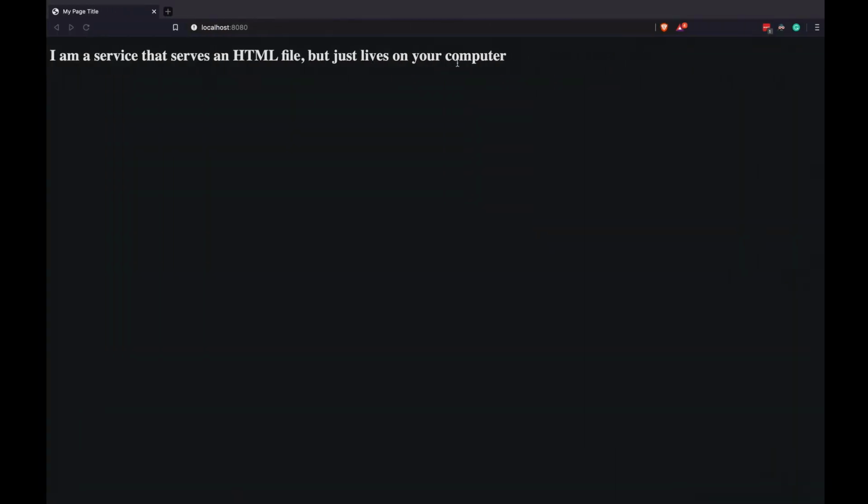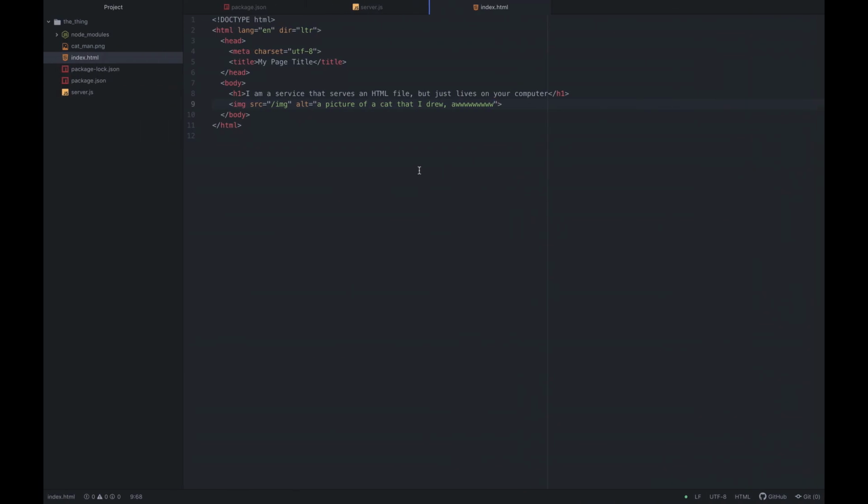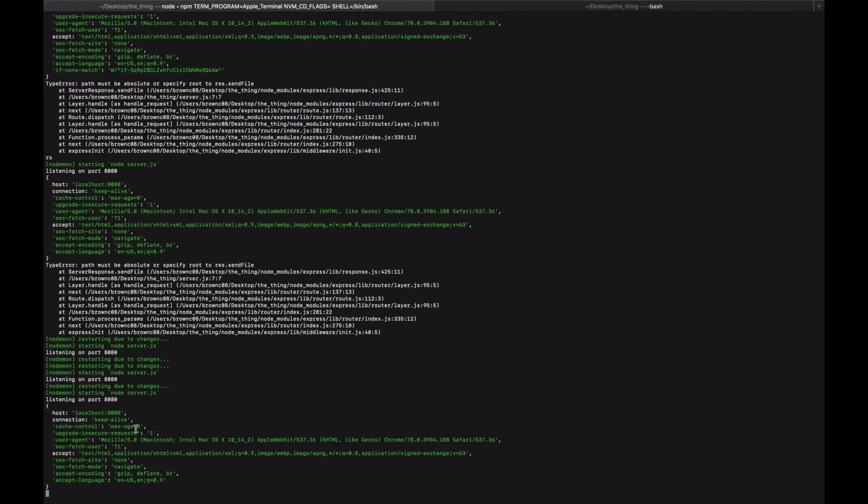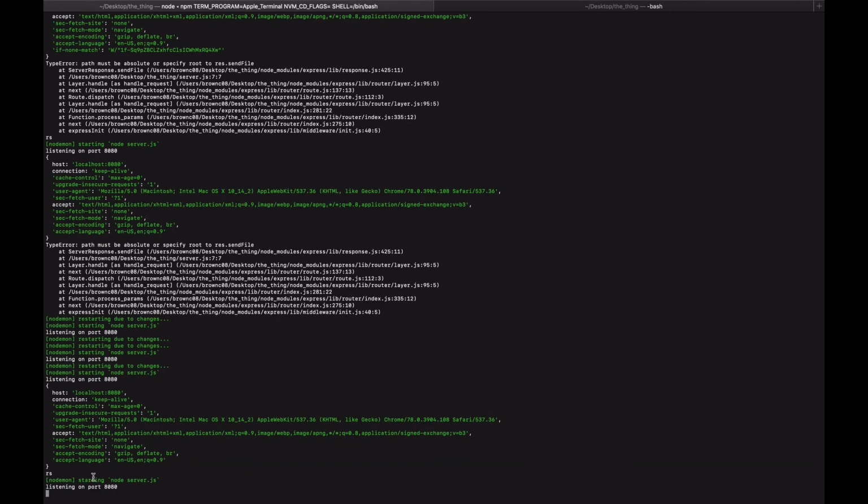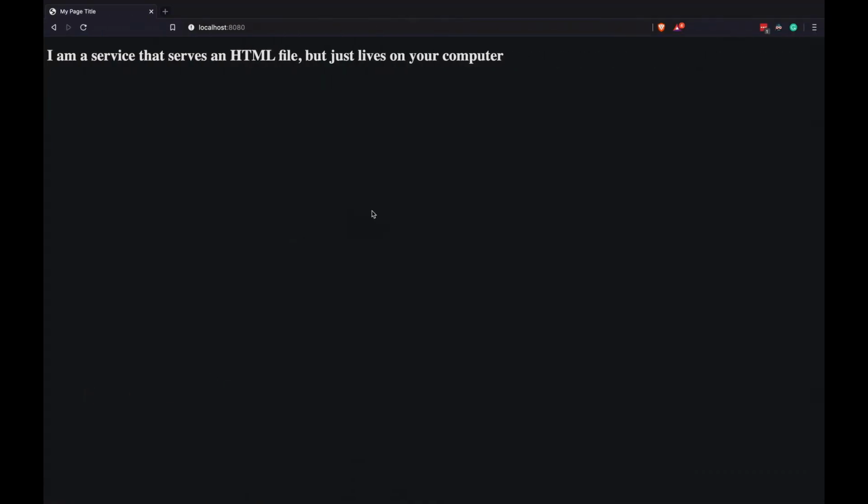So how is our, let's just, did we restart? Did you restart? What's happening? Oh, that was our last. You didn't restart. Oh, it doesn't restart when I upload HTML files and JavaScript or PNG files. It only restarts when I change JavaScript files, but at least I can just type rs. I don't have to do Control C and then node the file name. I didn't run into this problem any of the other times I've done this.